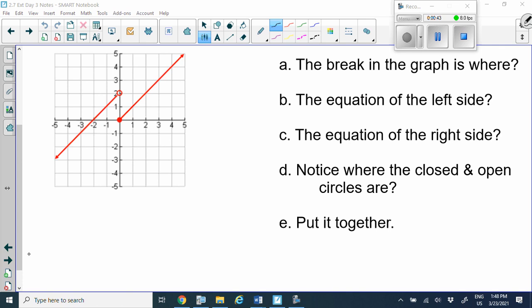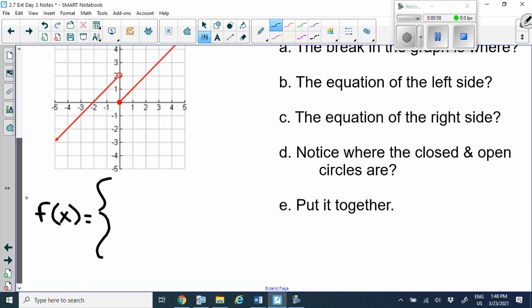So remember when you graphed them, you saw the format of either f of x, g of x, h of x, whatever of x, it does not matter. Then we had the equal and then little squigglies, okay? Now when we write this, on the left-hand side are going to be our equations.